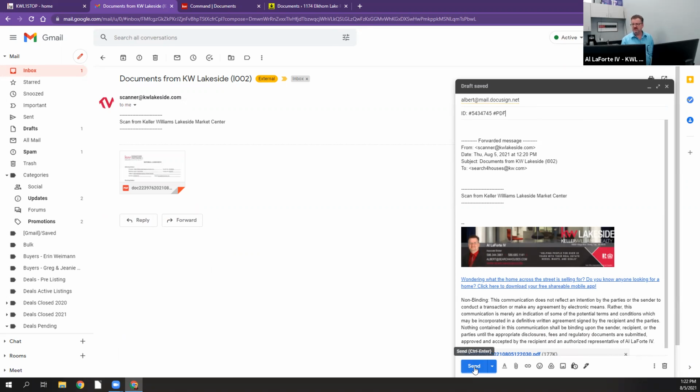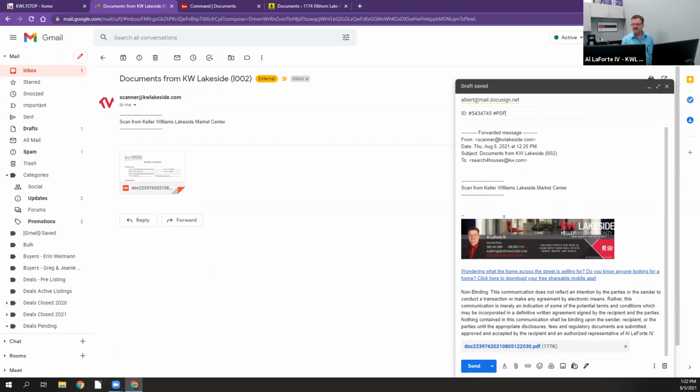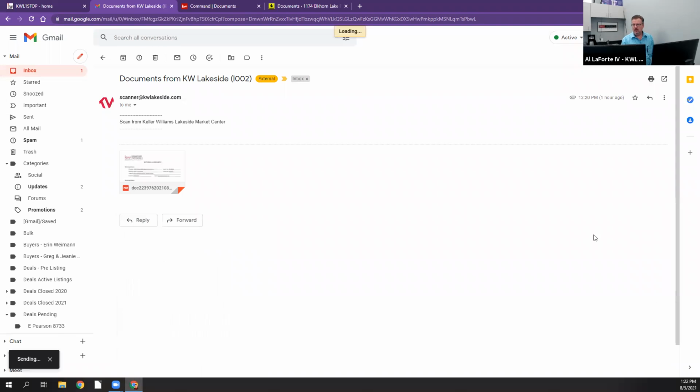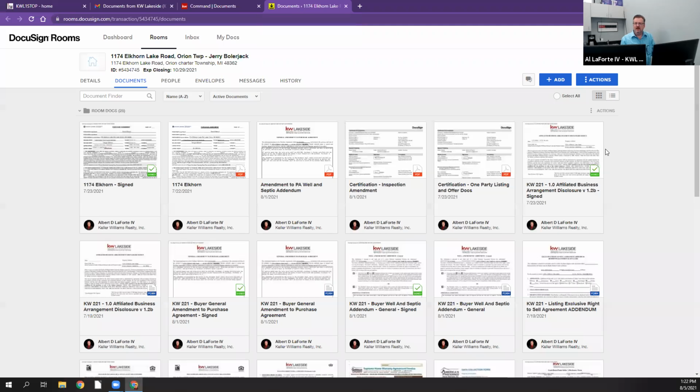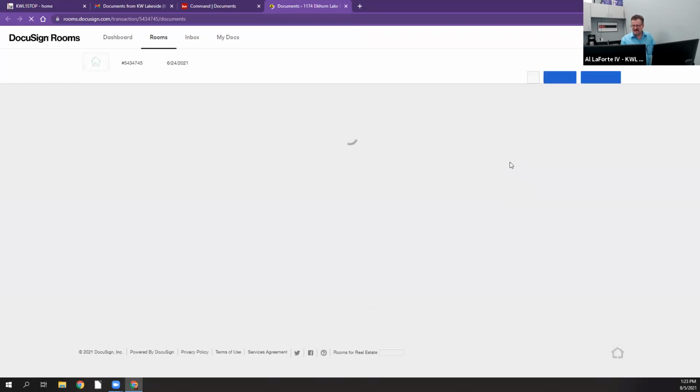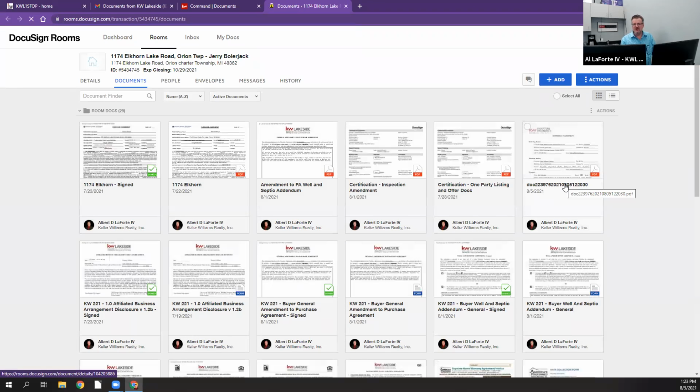What that's going to do is create a PDF out of this email and also save that into my DocuSign room. So you got those difficult clients, you want to keep track of that stuff. That's the best way to do it. Like I said, it's not the fastest thing about getting in there, but at least it does it, especially if you're on the road or something, you know what I mean?